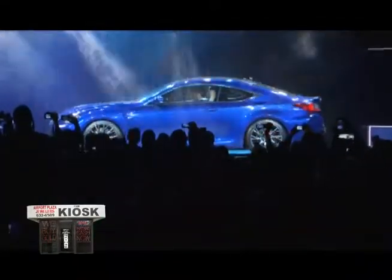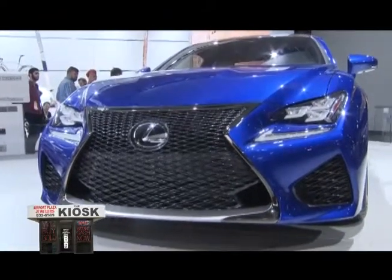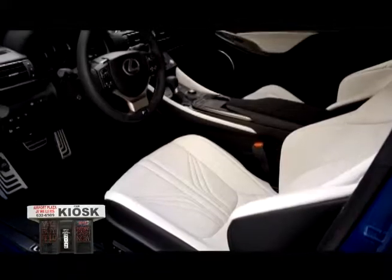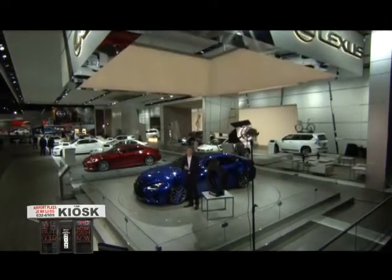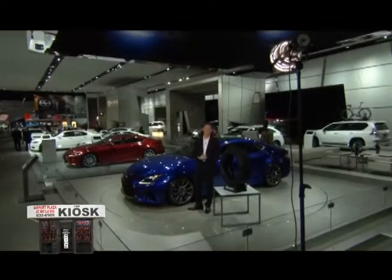It's a new coupe from Lexus, with a cool carbon fiber roof and very emotional, swoopy styling, but it's backed up with real performance too, in the form of a 450 horsepower V8, rear-wheel drive, and an 8-speed direct shift transmission. So it's the kind of car that's cool to look at, and it should be a really cool car to drive. But of course, it's an auto show, so what's an auto show without concept cars?